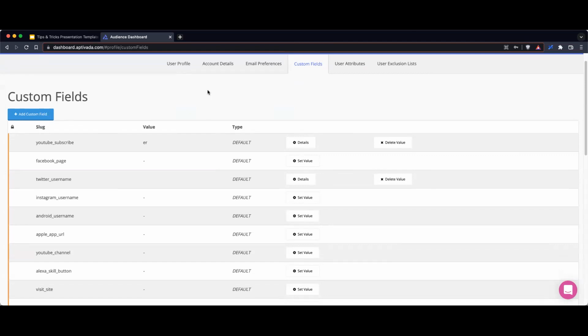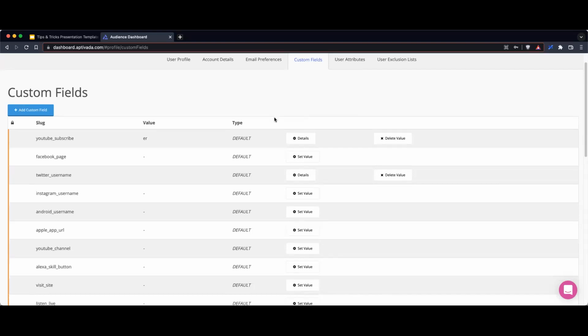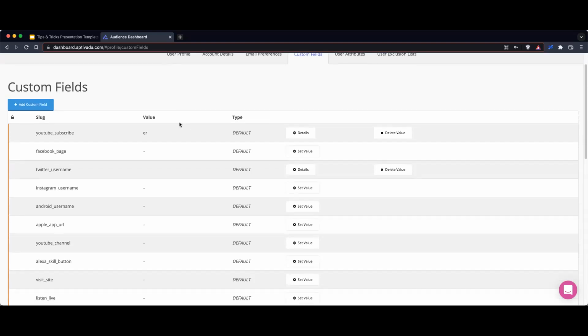For instance, if you enter today's giveaway, you should have received an entry confirmation email, and in that entry confirmation email, it gives an approximate date and time that the winner will be chosen. I've actually done that using a short code. So it's saying at the contest end date and end time, display this. That's something that I set up a long time ago, and it just kind of runs itself. We could talk about short codes in another tips and tricks call. Feel free to let us know in the chat if that's something you would be interested in.